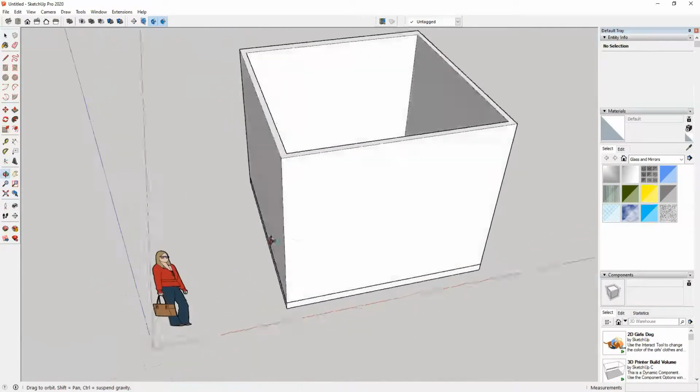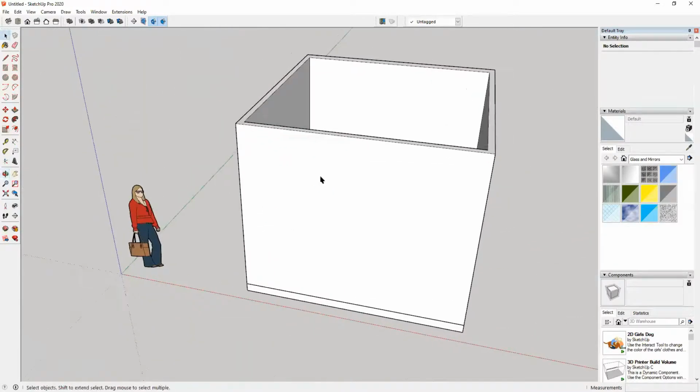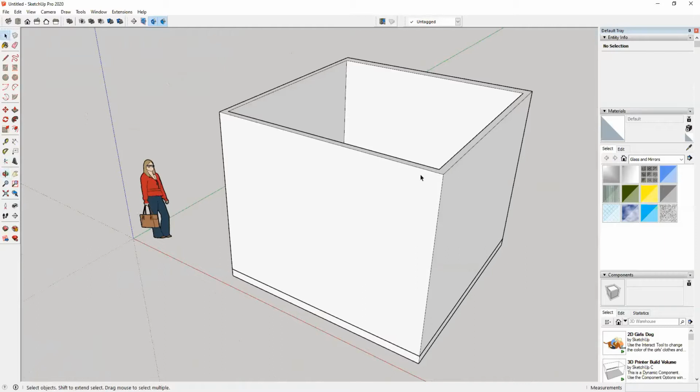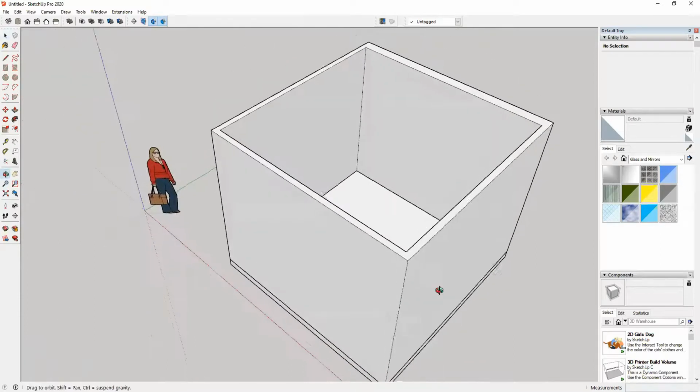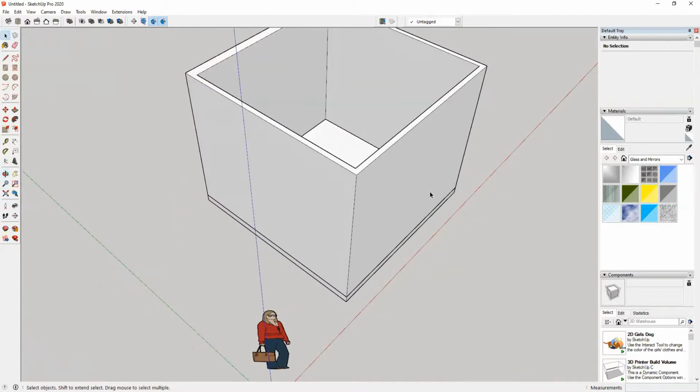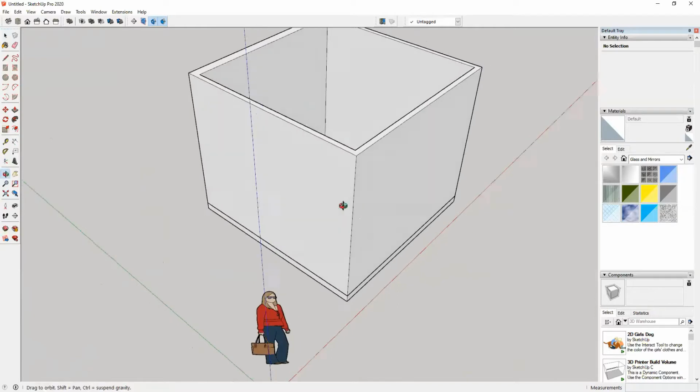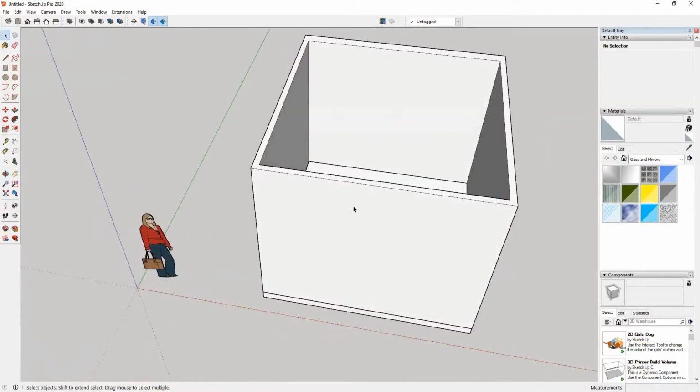That way your model will be much organized, because once you create the 3D geometry, you have much more faces to select, and accidentally there might be certain cases where you miss out a particular edge to select while converting the group. So the best practice will be to create the group as soon as you create a 2D geometry. Now I have the walls, I have the floor.